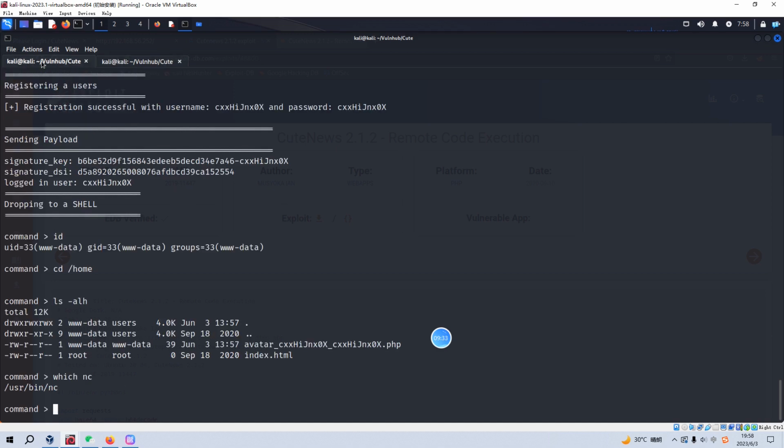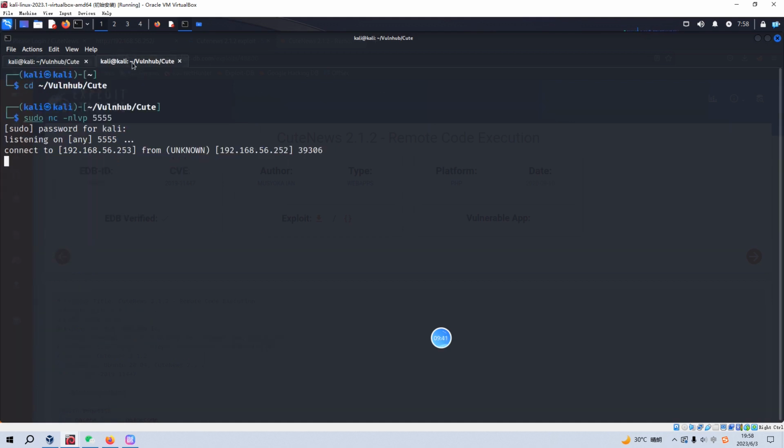And now we can run netcat to our Kali Linux port number. Yeah, now we got the new shell, and we can check the ID.